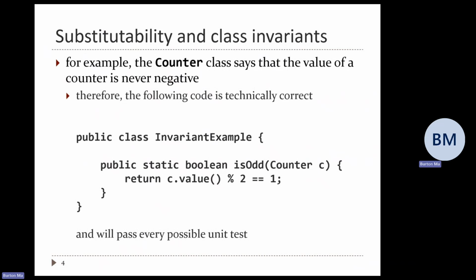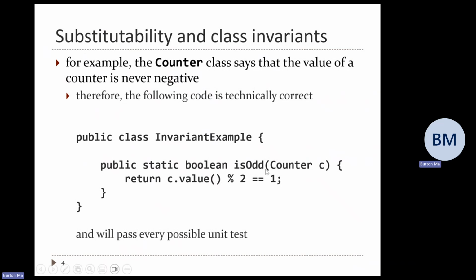And so this returns false. So a counter whose value is, say, -3 apparently has an even value. So now this method, which was provably correct, is incorrect when it's passed a descending counter, which is not a good position to be in.